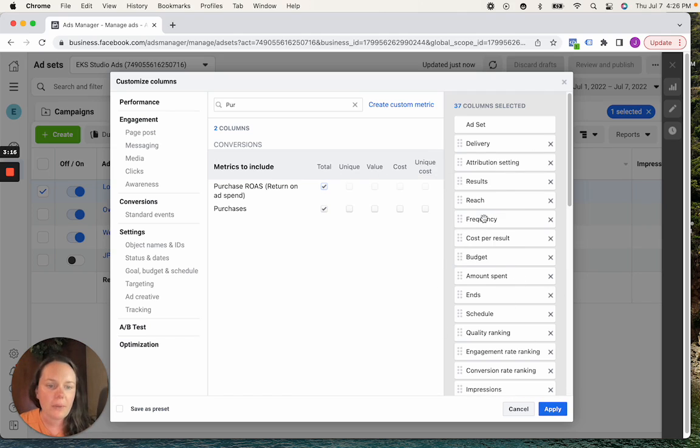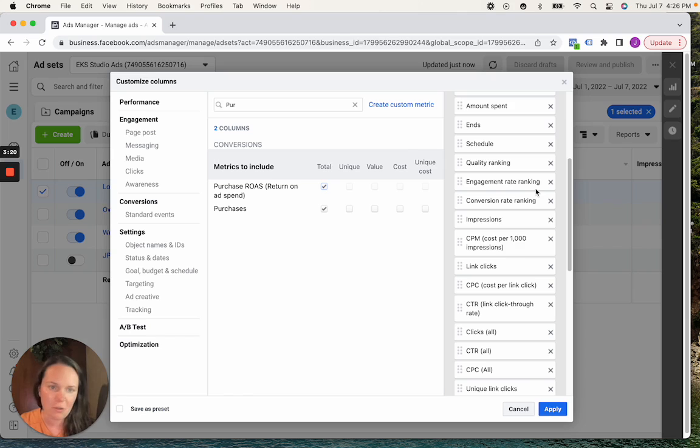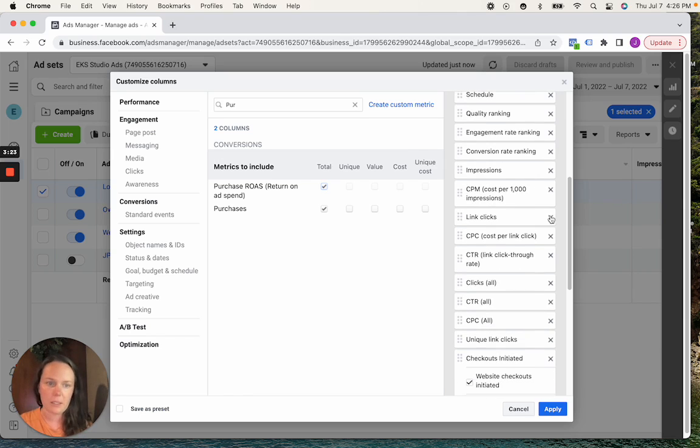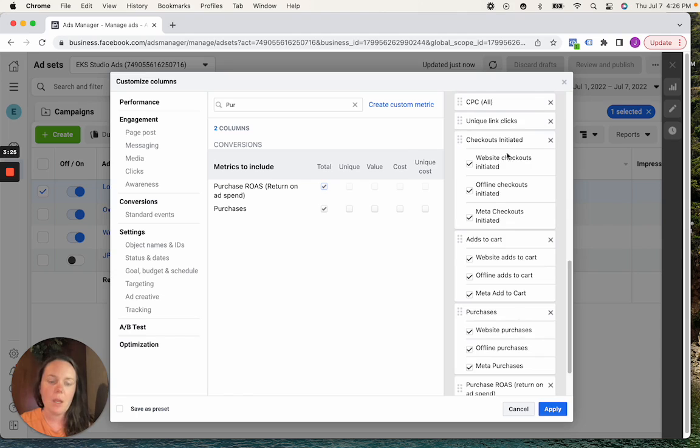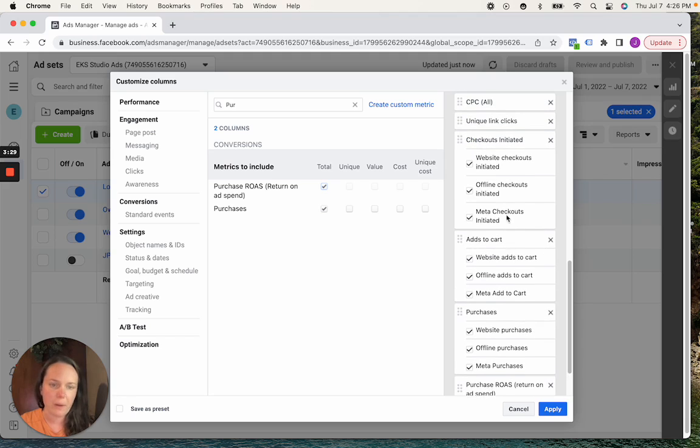So here we are looking at the columns. These are all of the different columns that they will tell you. If there's any of these that you don't really care about, you don't really want to see, you can click X and they won't show up anymore. But the ones that I just added are here at the bottom. You can see that it'll show us a couple times over. This is a long story, convo for another time, but sometimes the data will be pulled right from the pixels. Sometimes it'll be pulled from the website.